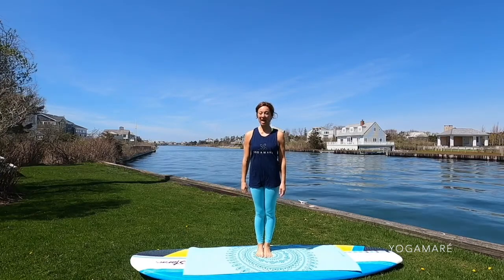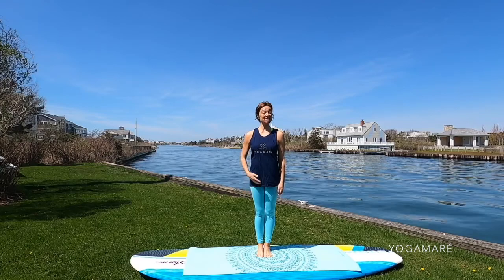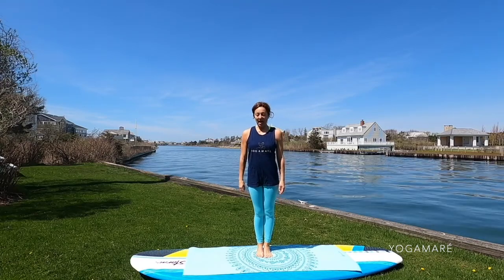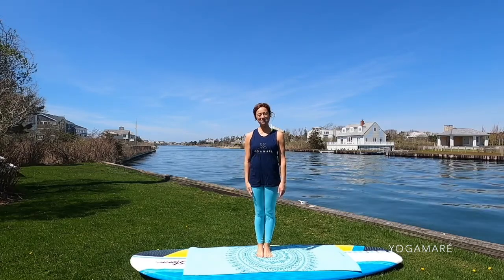I mostly do yoga retreats out here in the Hamptons. But now, with the situation that is ongoing and the lockdown, I decided to make a series of classes so that people can practice at home. This series is a 7-day series. You can do it in 1 week or you can do it at your leisure. And each class is only half an hour, so you can do it anytime.